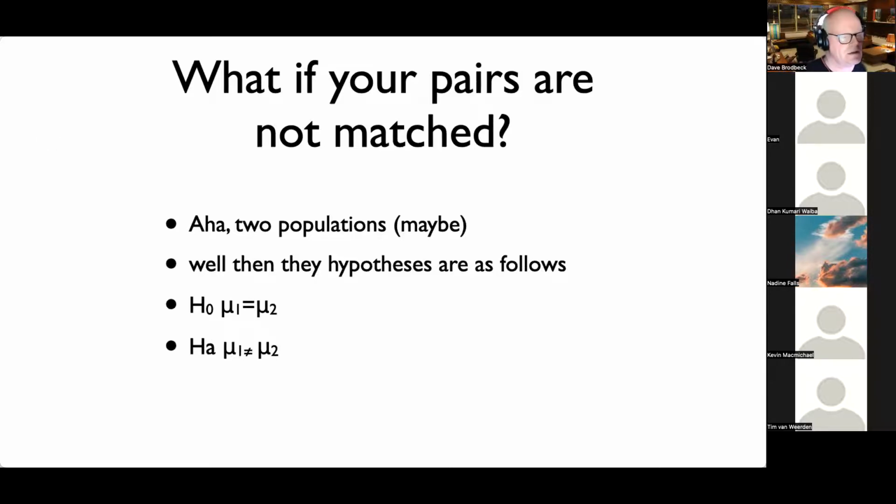Now we could use what's called a directional hypothesis and say mu1 is greater than mu2. But the more conservative hypothesis, and I'm not very conservative in a lot of ways, but I'm pretty conservative when it comes to science. And I think in this case, unless you have a very good reason to have what's called a directional hypothesis, you would have a non-directional one.